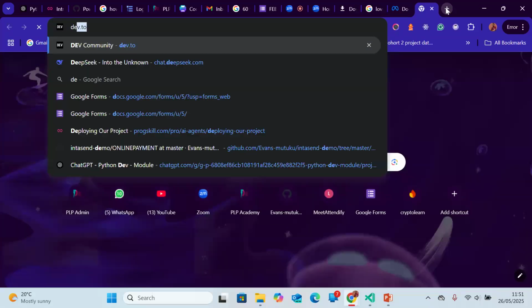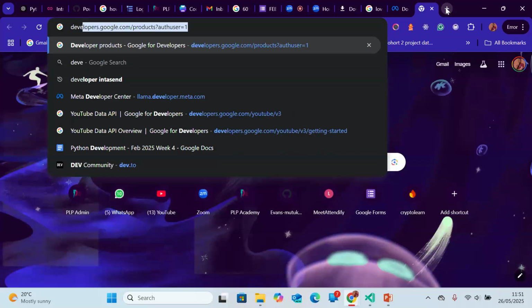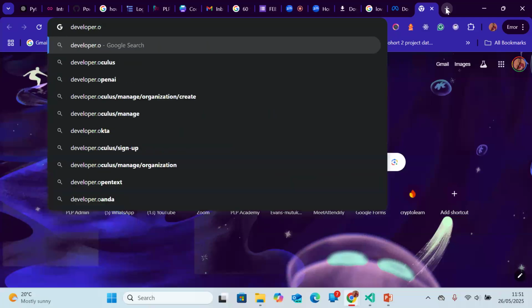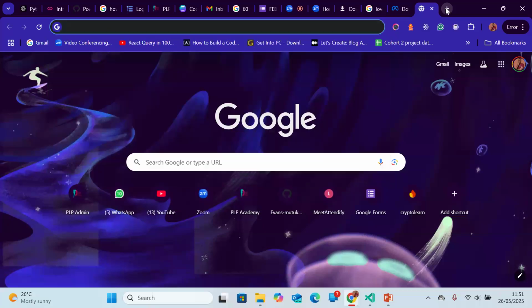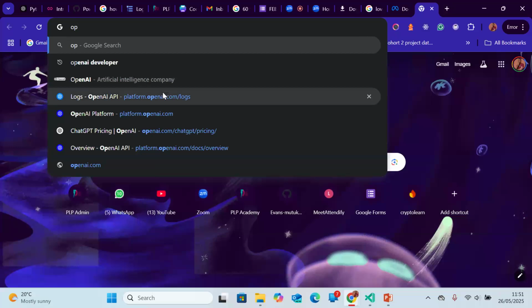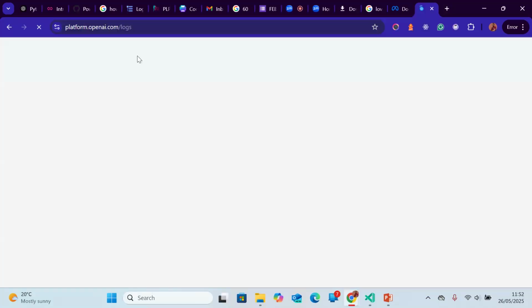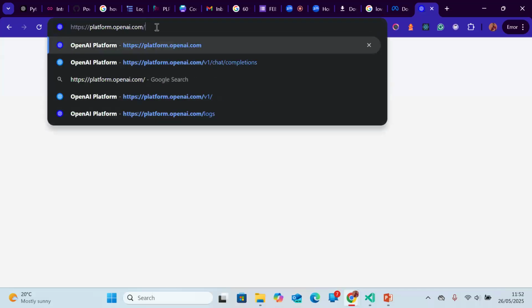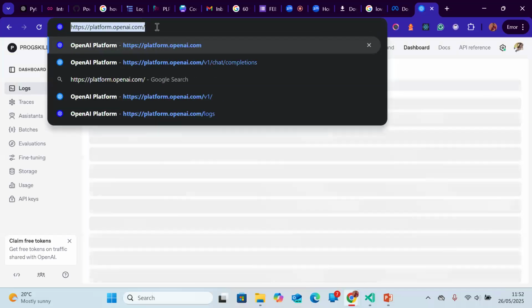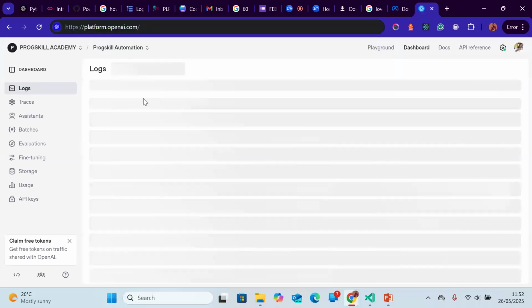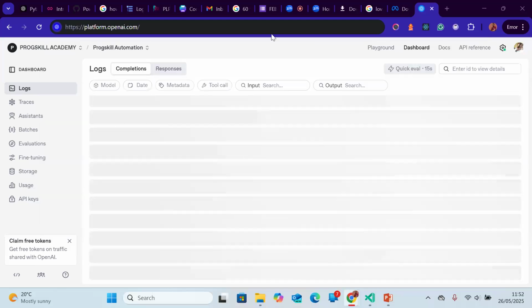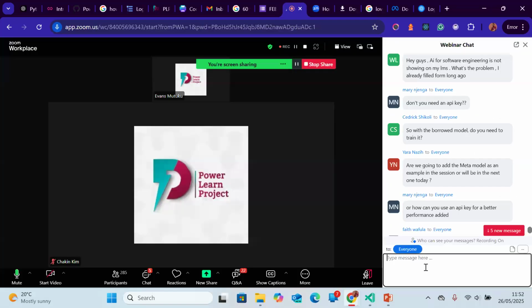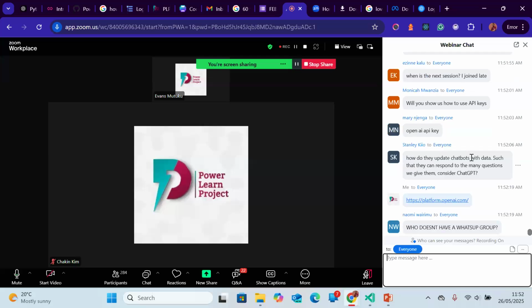For example, you can get one on the OpenAI platform. You can get your ChatGPT API right here, then you use that as your data source. Let me just share the link to where you can get similar API keys.